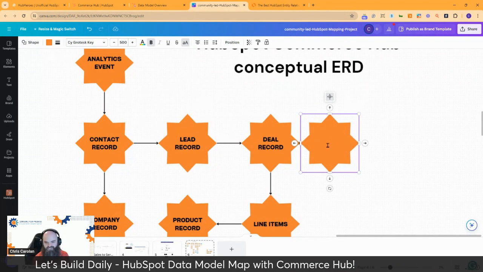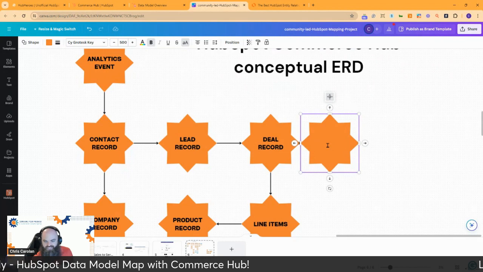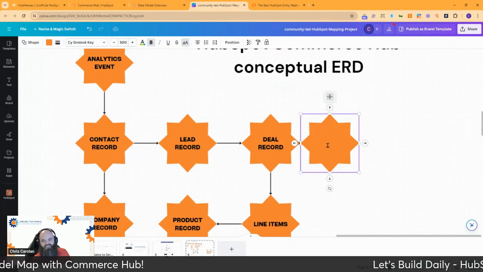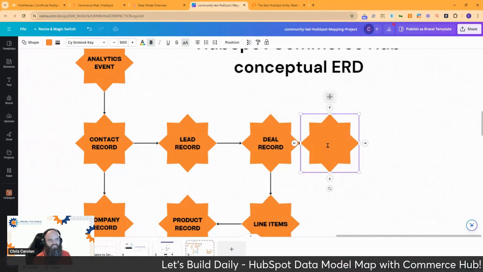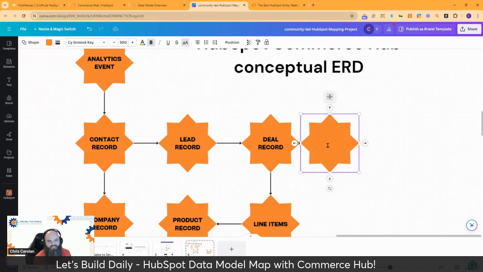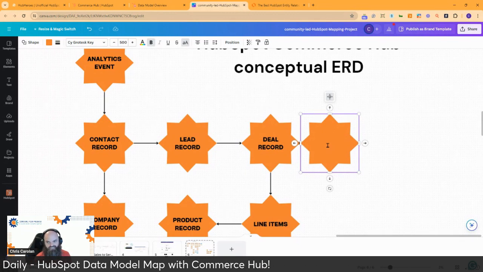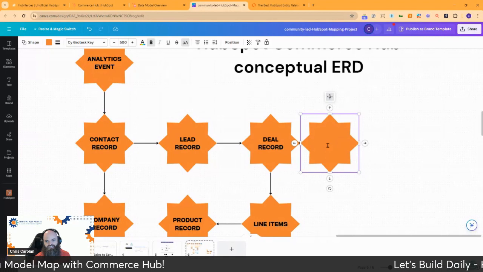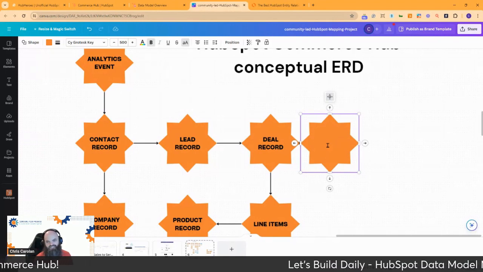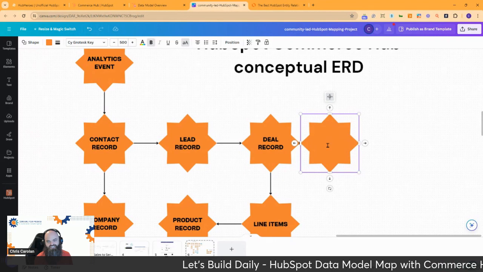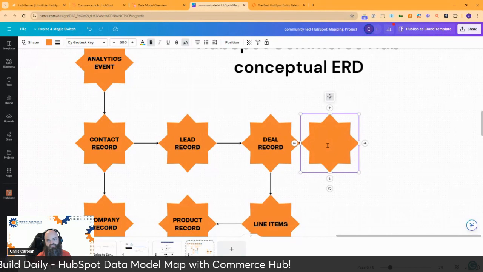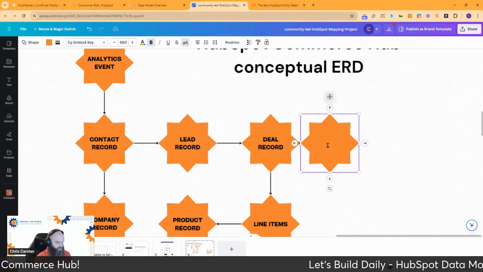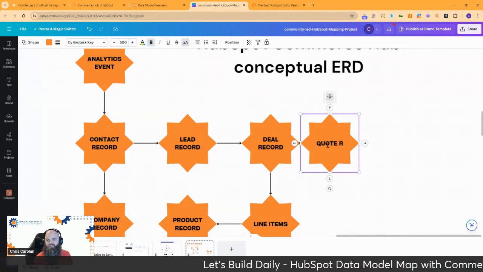And there's definitely lots to be said for multi-directional arrows and crow's feet and all this stuff. So again, we're just starting with the top level flow of how records get created and when, in the example that I'm used to. A lot of different companies might do this differently. I do think there's a bit of best practice being applied here. But we're about to show how challenging that is as the Commerce Hub comes into play. So we're creating a quote here.